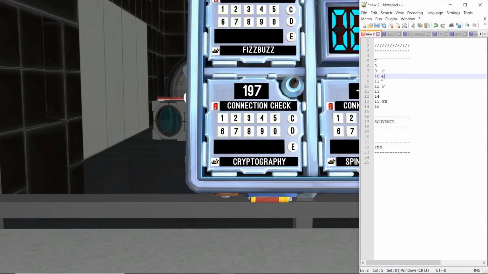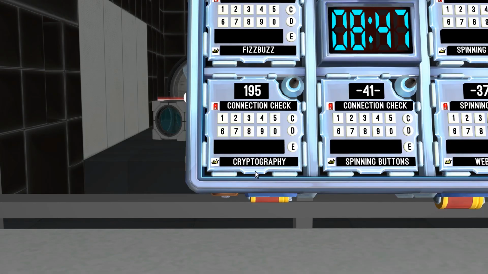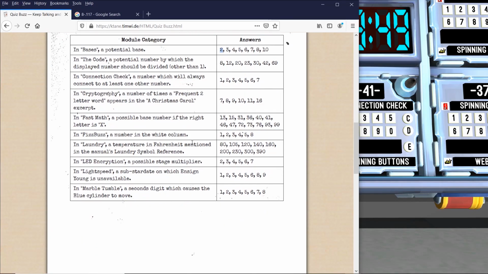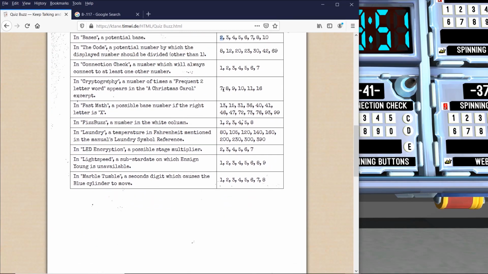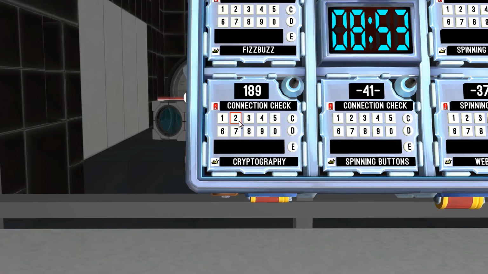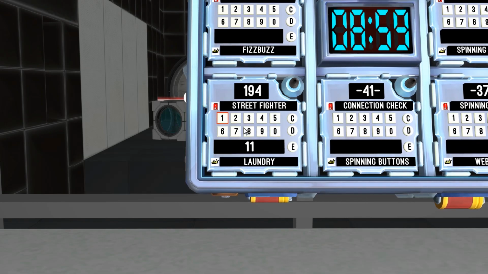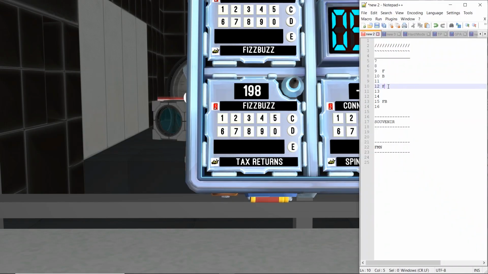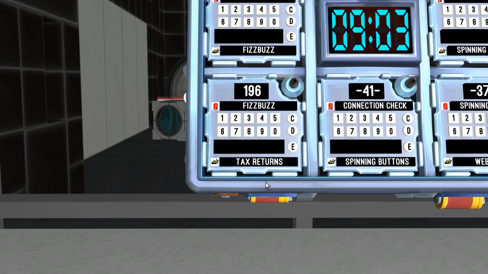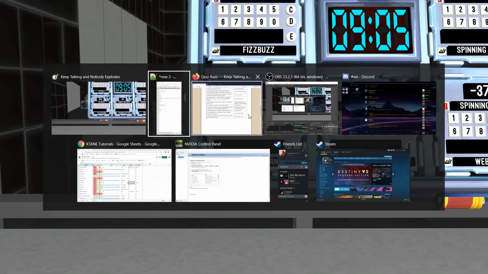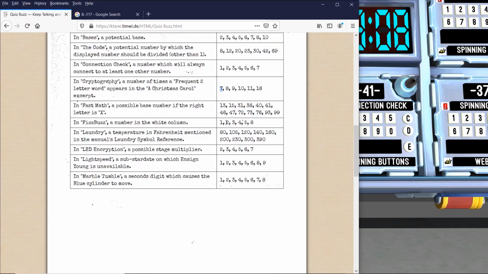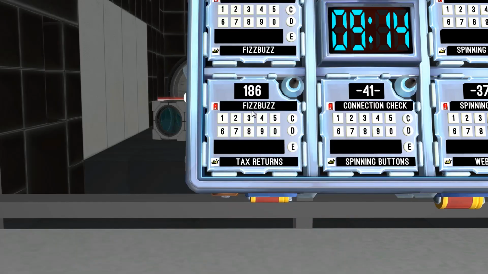And we go on to the next stage, which is 10, also a buzz. So we have cryptography. For cryptography, we can use the number 7, since that's the first slot, and it's not been taken yet. Then after that, we have 11. We enter that. 12 is a fizz, so we're going to enter in a number based on Fizzbuzz. Since we already used the first position, the second position is going to be a 2.